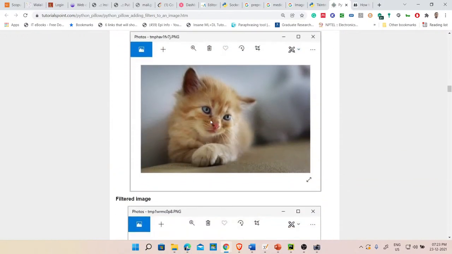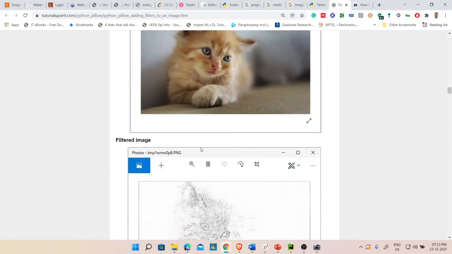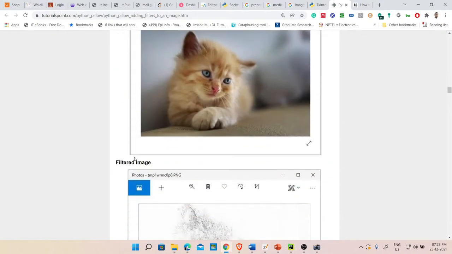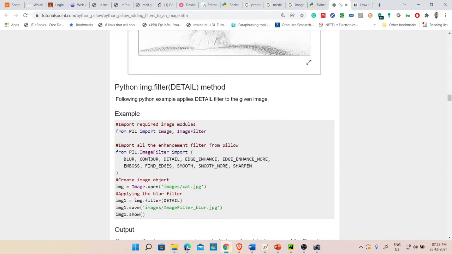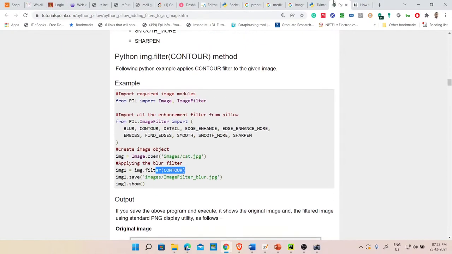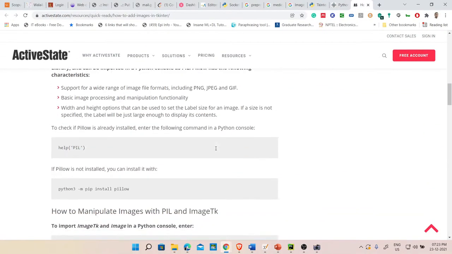So what did you get? This is the input and this is the output. So it focuses on the filtered image, original filtered, yes. Again, it focuses more on the boundary regions, fine? So this is it. And then if you check how to add this with this widget, everything.